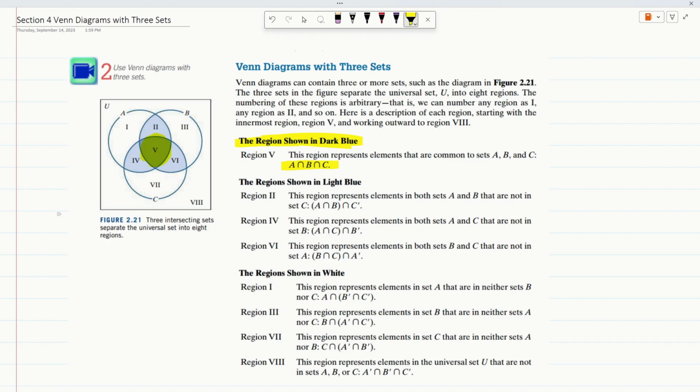So what's going to be really helpful is if you copy this down on a separate sheet of paper, and then you can use this as kind of like a roadmap to answer the questions that we may have. All right? So I think what we should do is just do an example. This is not going to be a long video at all. It's just do an example and see how this works.